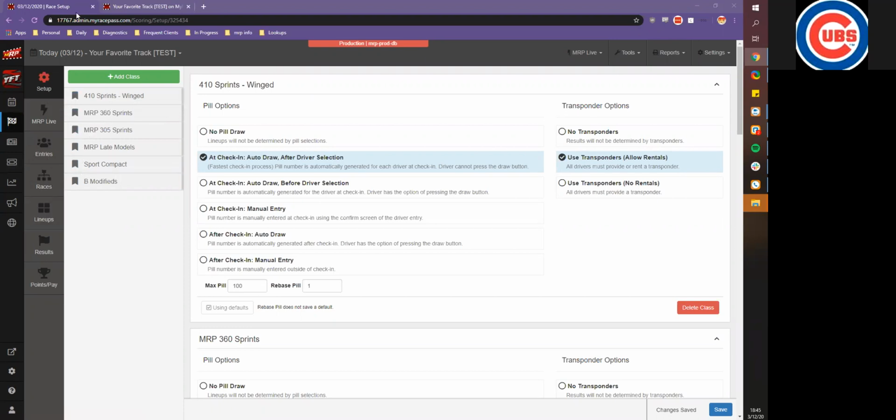I have a race already going on with some classes in here. I'm going to be showing off how to get MRP Live connected with Orbits and some common troubleshooting with both Orbits and Westhold, some common things that could happen. We're going to address some of those common issues. And then once we do that, I'll go over some common questions that folks have asked, and answer any questions that you have.